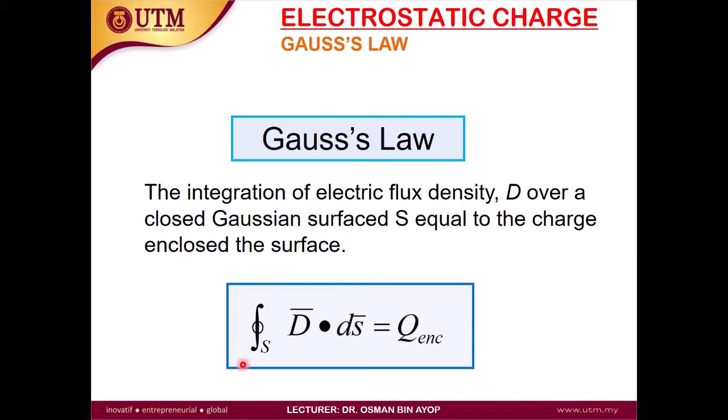So you have to understand this simple equation very well. The expression is very simple, but many students fail to understand. So you have to know what D is, and why we have to do the closed integration. This is the symbol of closed integration of D over the surface, and this is a dot product. The dot product between two vectors will become a scalar. And then we have Q enclosed. Q enclosed means the charge enclosed by the Gaussian surface. Therefore, the charge outside the Gaussian surface will be ignored. We will not consider any charge outside the Gaussian surface. This is very important.